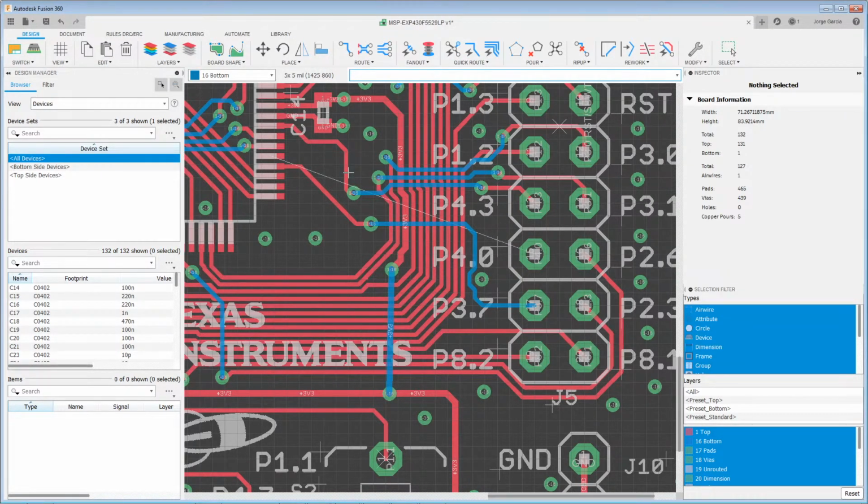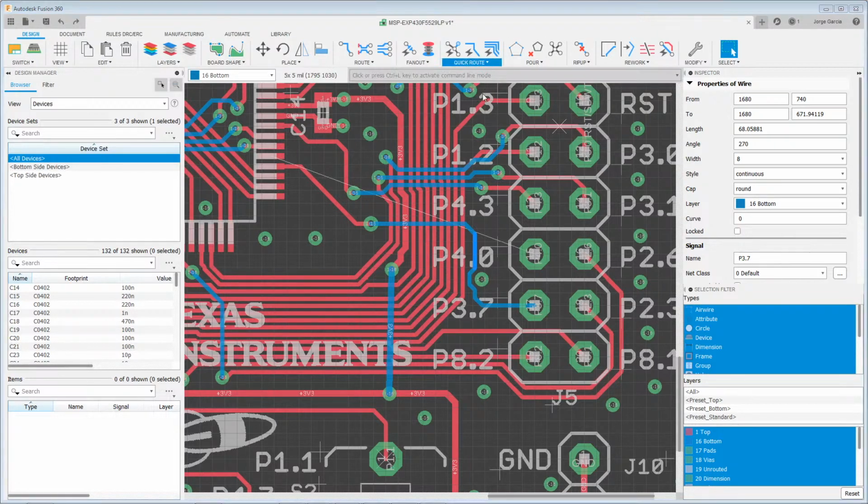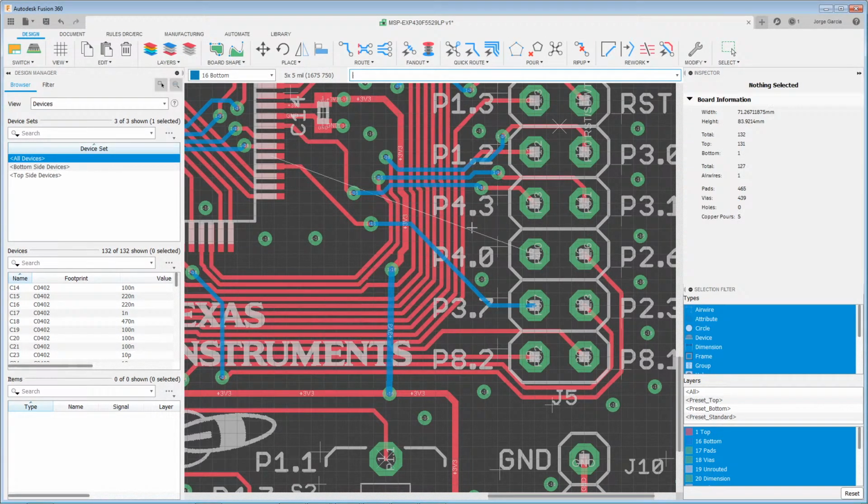What smooth does is when you click on a trace, it's going to try to see if it can clean it up, like it did here. I don't know if you guys saw that, so I'm going to Control Z. This is how it was before. And now if I click on the trace, with that option active obviously, you'll see that it tries to simplify it. It tries to minimize distance, and it tries to minimize the number of bends. So if while routing you tend to be very squiggly, you tend to have a lot of bends and stuff like that, this is a really nice tool for cleanup afterwards.